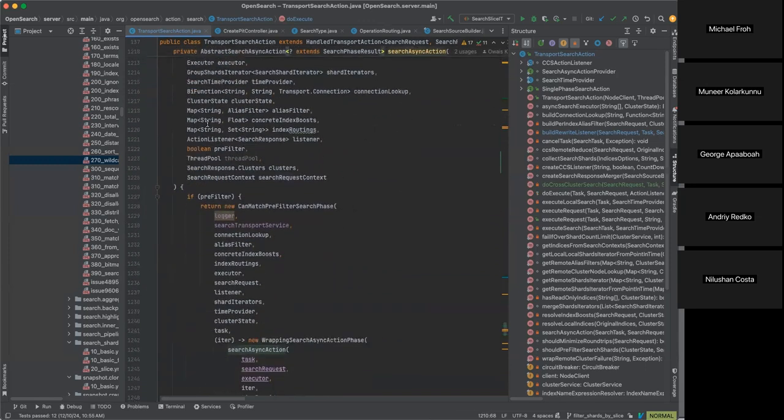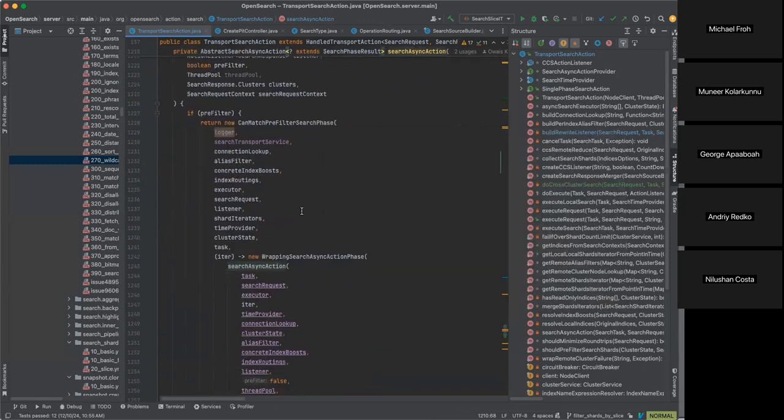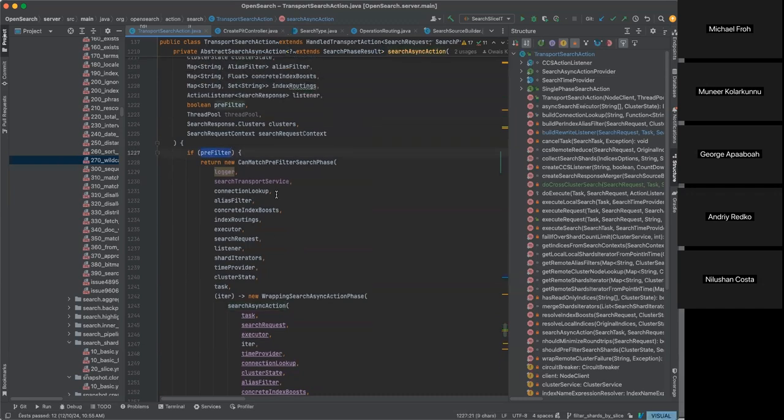So I mentioned that we do a query phase, then a fetch phase. Well, there are other phases. If you're fanning out to more than 512 shards, then this pre-filter logic kicks in by default. Is it only when you have more than 512?